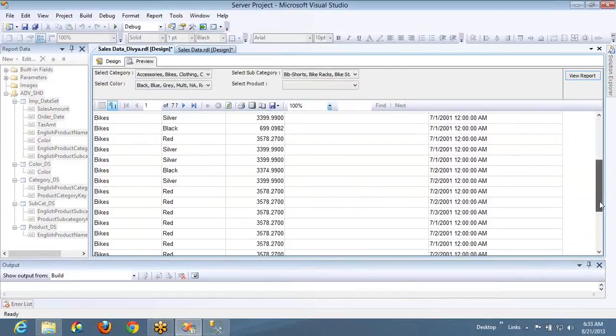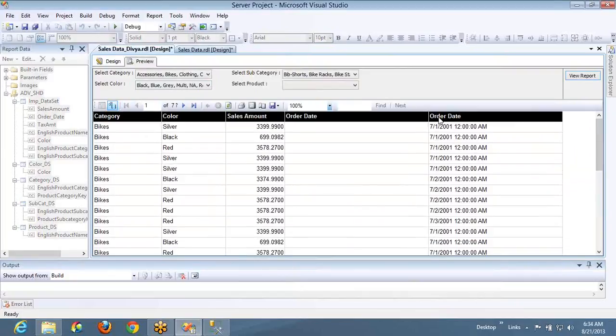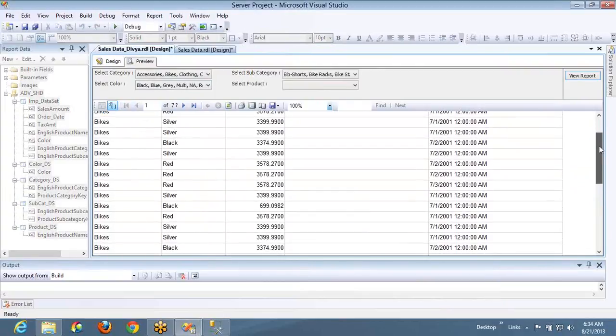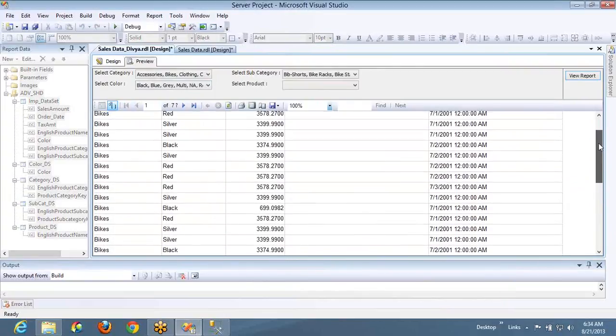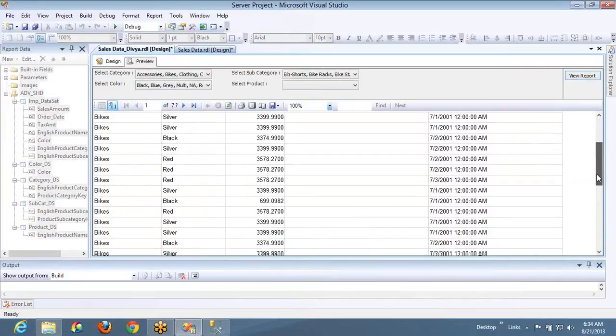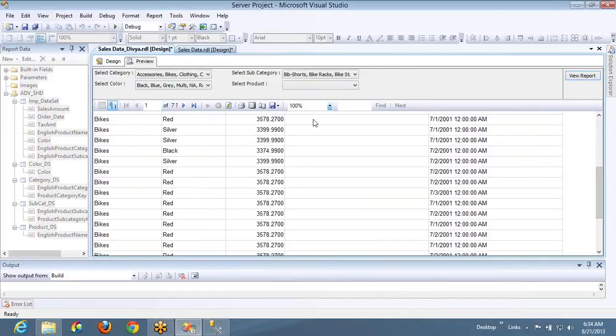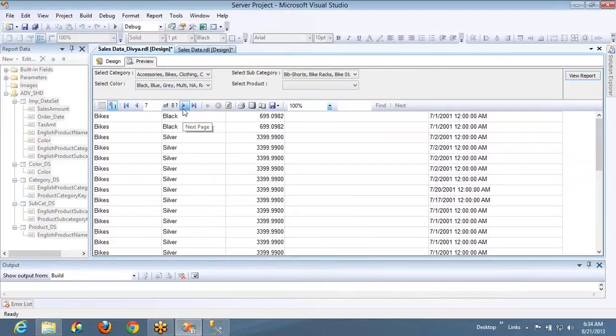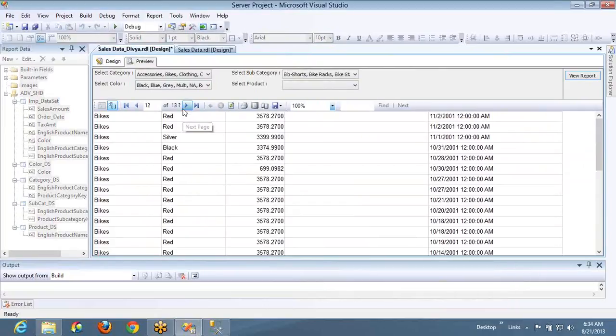The second thing I set is when I scroll, it should always show. That means when I scroll down, if you see, the header is not visible, right? Now it is visible, now it is not visible. So I set it to true, but still it is not working. What could be the reason? If you observe, these two properties are not working, and this is the second assignment for the day. Try Google and find a way to make the header visible when I scroll down like this. When I scroll down, the header should always be showing here. And the second thing is on every page the header should be shown. Now it is not shown, and it is possible.